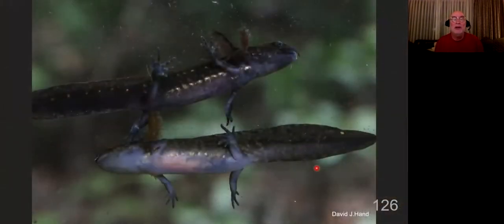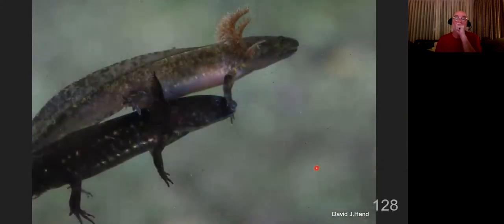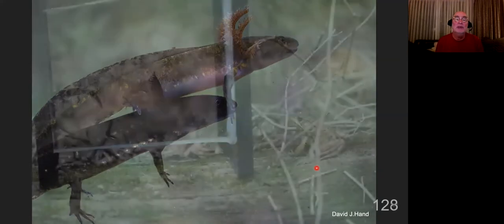I put some comparison pictures in here. Now that underneath is the spotted larva, on top is the marbled. They're almost always darker, the marbled. But again, you can see that pronounced eye socket and see how dark it is under the chin. And you can see how white it is under the chin of the spotted. Marbled on the left, spotted on the right. Spotted on top, marbled underneath. Again, the marbled are almost always darker, and their spots are a lot more vivid in the marbled.